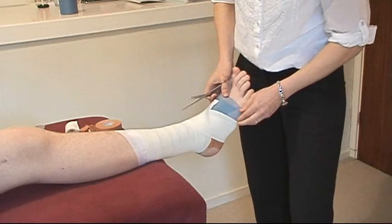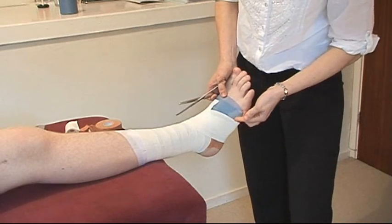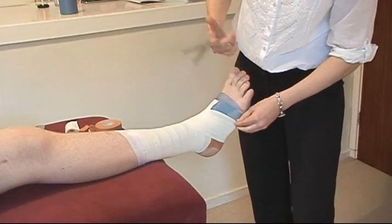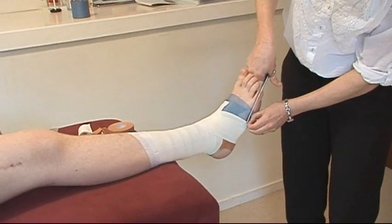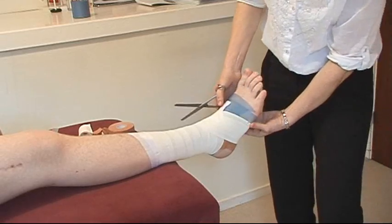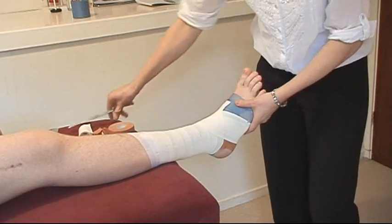If they're weight bearing and they do find that it is nipping a little bit over here usually, then what you can do is just use blunt ended scissors and make a tiny little snip in the tape, and that releases some of the tension off the edge.